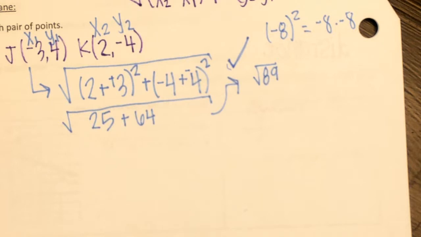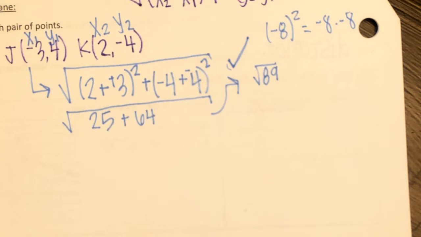We're trying to figure out what numbers go into 89. Help us out. 9? No. Oh, wait, 8. It might not be able to. 9 times 9 is 81. Can we reduce 89? 89 is a prime number. That makes sense. So your answer is the square root of 89.